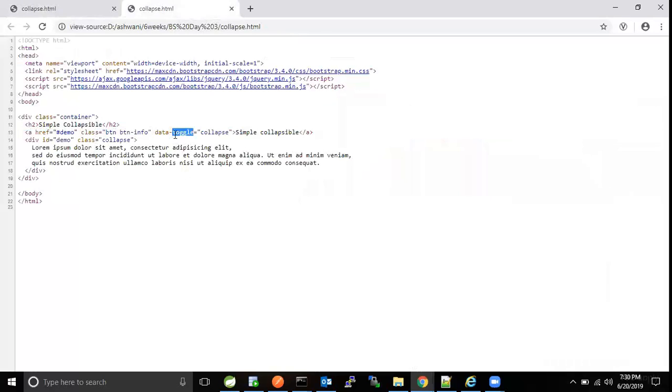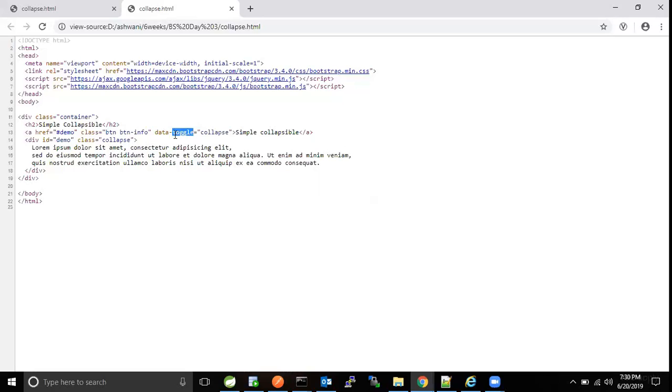In the data-toggle property, what is data-toggle? Can anybody guess? Want to guess what is data-toggle? I'm not asking about the value.